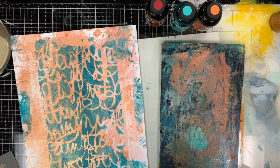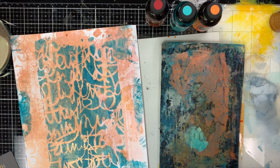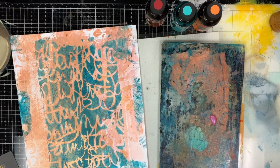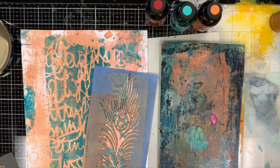So we could risk it and go next to the pink, go closer to the original pink. Mm-hmm. And go closer to it. And let's get, what do we have handy? It's all about what's handy. Not a lot is handy here. There's a lot going on, right? But it's pretty, so why not, right?